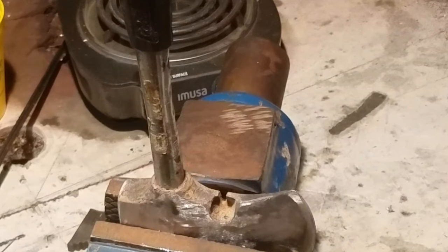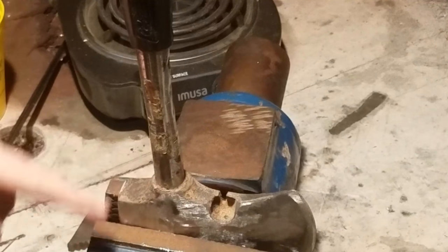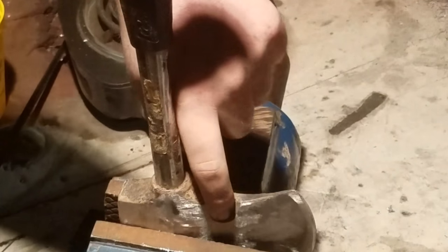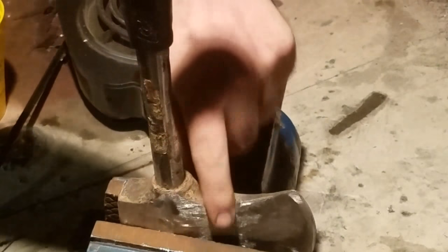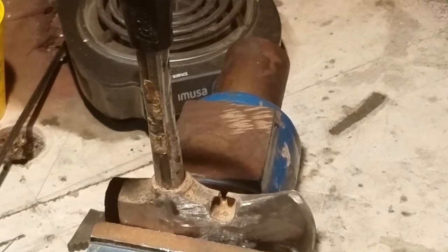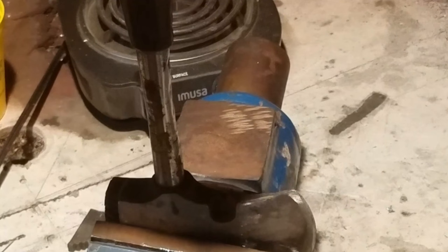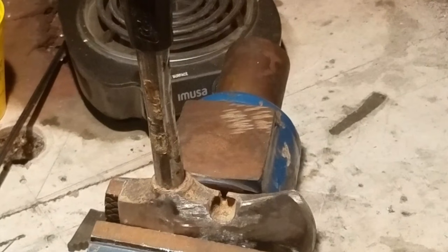Alright guys, so I got as much as I could off with the grinder. Well, the belt sander. Now I'm gonna hit it up with the grinder, and I'm gonna take off the rust right here that I couldn't reach. A little bit of places over here. Then I'm gonna take the Dremel like I said I was gonna do, and hit it up right here. And then I'm probably gonna drill a lanyard hole right in the top. That way whenever I swing down, I've got the lanyard in case I miss and the thing goes flying off anywhere, like my leg. So let's go ahead and do this.